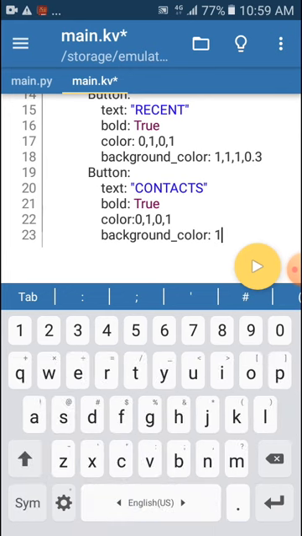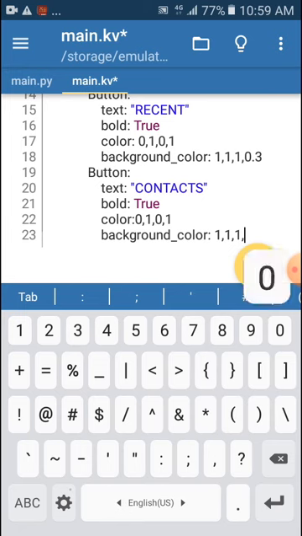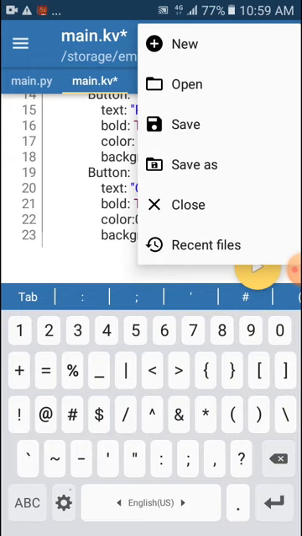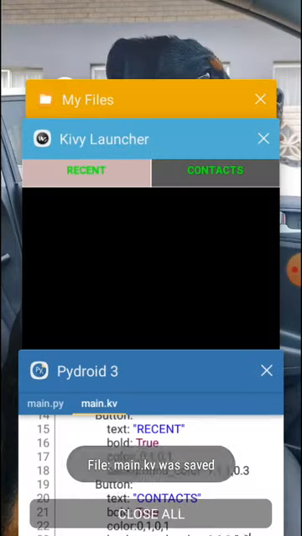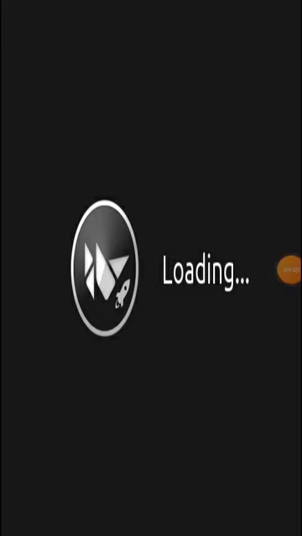The color is white once again, then change the opacity. Okay, so let's check our buttons. Yes, amazing. As you can see, we have our two buttons, and they are a very light gray in color.